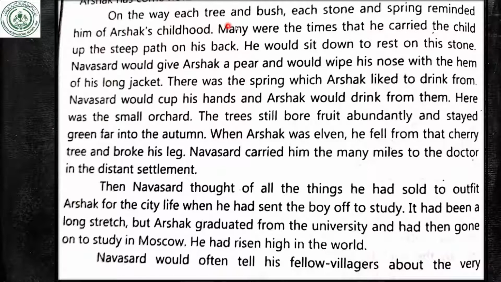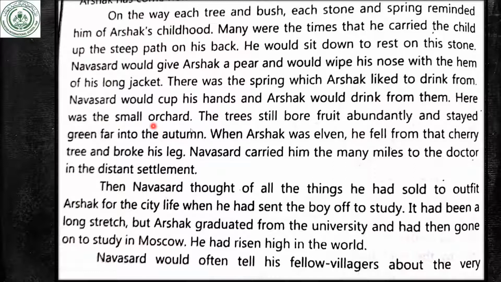On the way, each tree and bush, each stone and spring reminded him of Arshak's childhood. Many were the times that he carried the child up the steep path on his back. He would sit down to rest on a stone. Navasad would give Arshak a pear and would wipe his nose with the hem of his long jacket. There was the spring which Arshak liked to drink from. Navasad would cup his hands and Arshak would drink from them.